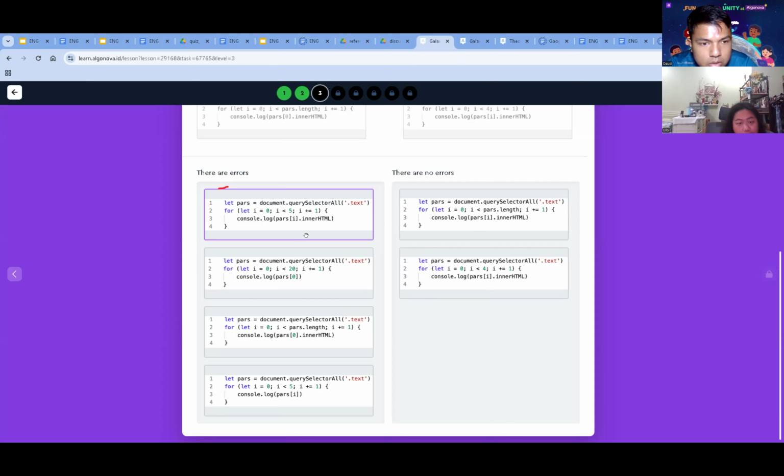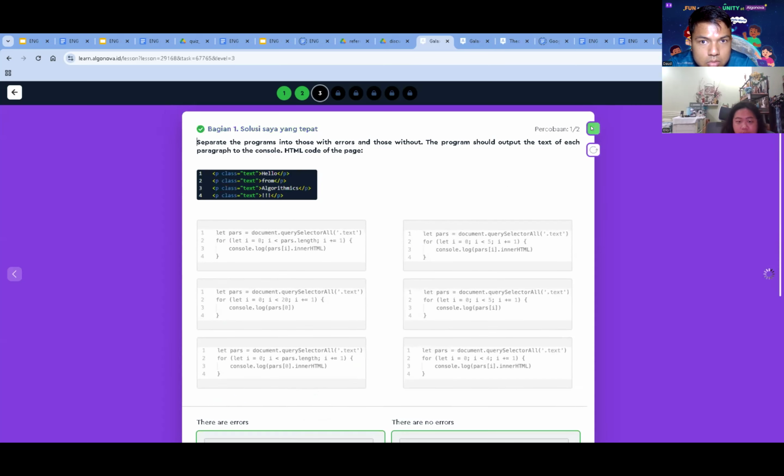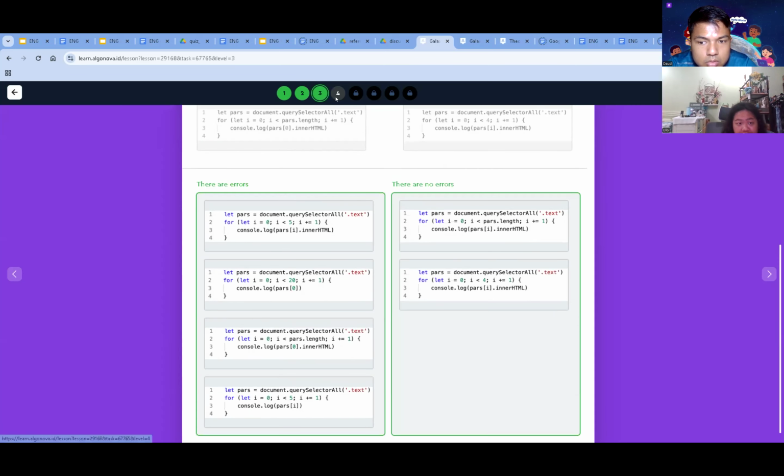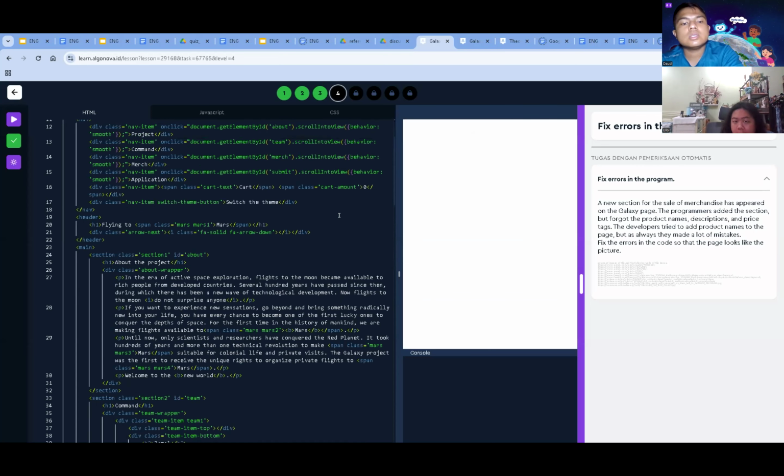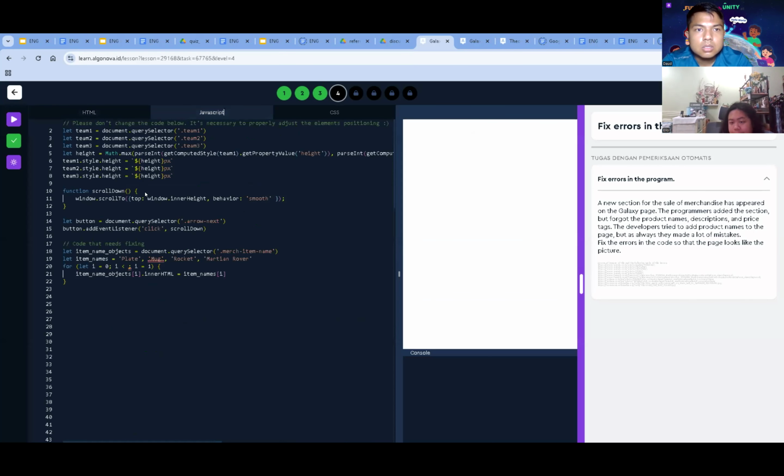Now for this one, if you notice, I think this one is already correct as well, but only a different output. Okay. For the rest, you can continue.